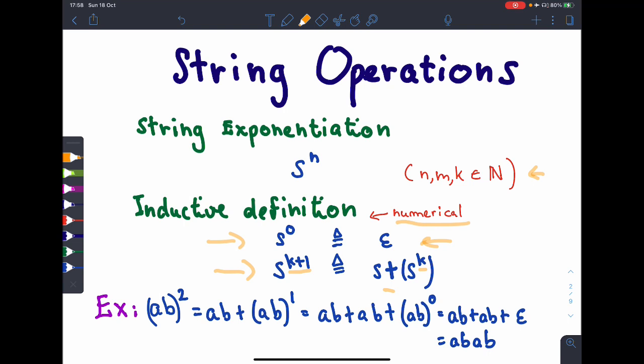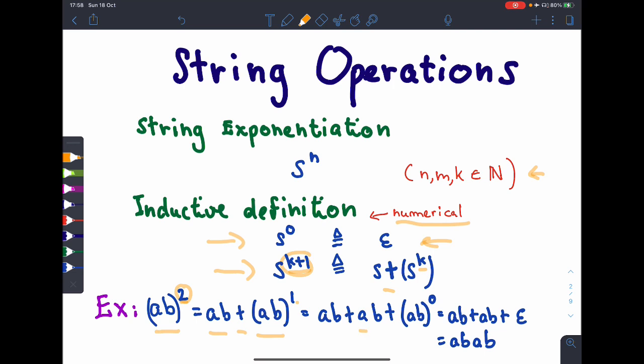As an example, if we take the string AB and raise it to the power 2, then this is equal to the string AB concatenated with the string AB raised to the power 1, because note 2 here is of the form k plus 1. But what is AB raised to the power 1?